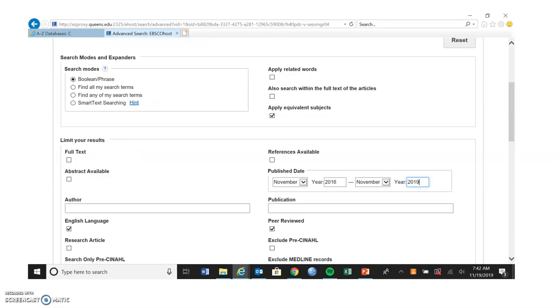Here is an example of a Boolean search for articles on the best practices and interventions for fall prevention. You can see that the terms fall prevention, intervention strategies, and best practices are matched with the Boolean terms and, or. On the next slide, you'll see the search resulted in 6,574 articles. The list can be further limited by inserting the limiters, and here are the limiters: English language, peer-reviewed, and reference dates.